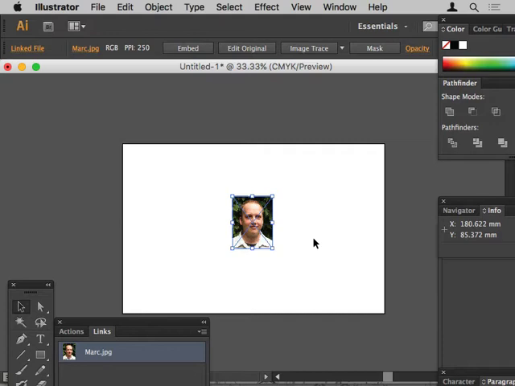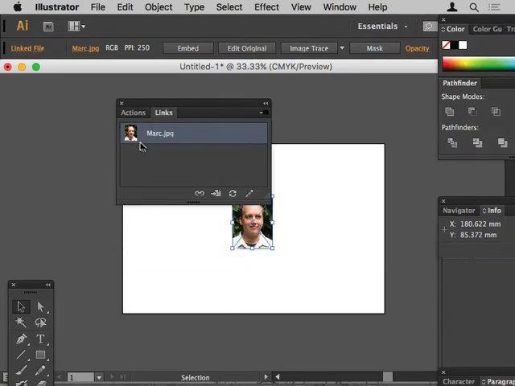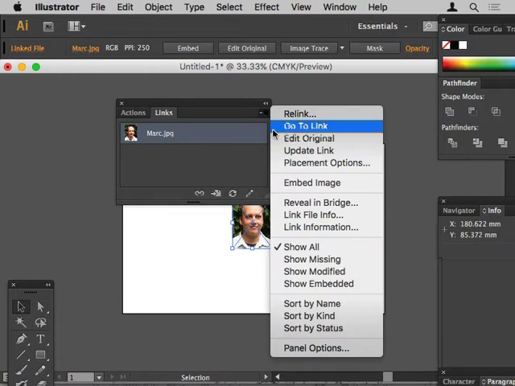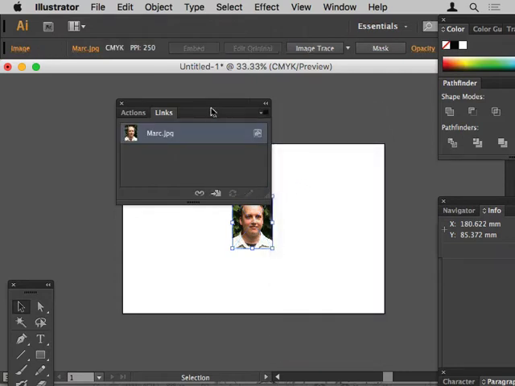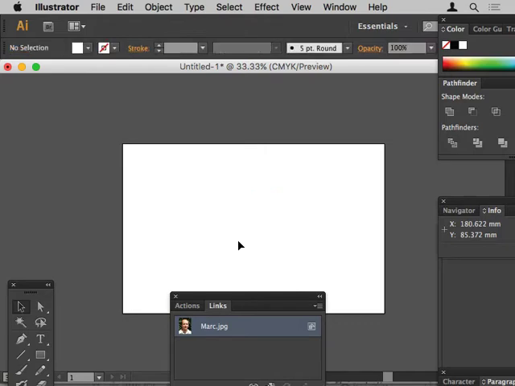So if you place an image in here and you forgot to unlink it, the way you can embed it, so there's linking and embedding, right? Under Window, there's a Links palette. Mine's already open. You can see that this one is linked, and you can just choose to embed the image up here. By embedding, it's not linking it anywhere, it's just locking it as part of the image. So now it's no longer a linked image, and you'll get this icon showing that it's embedded. That just means when you hand it in, all of those pieces of data are actually in this one file. So let's delete me.